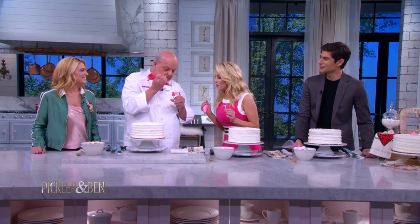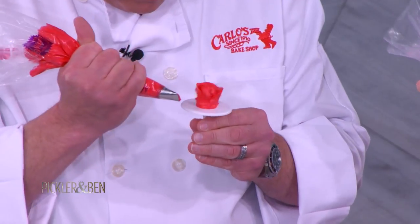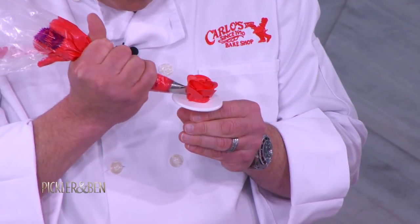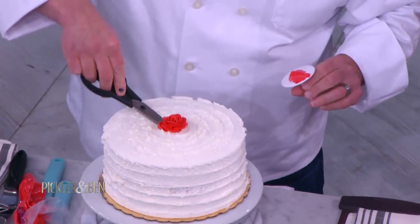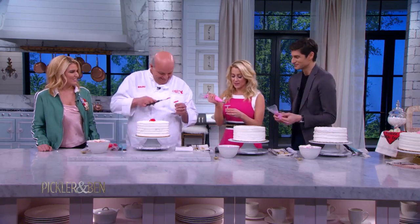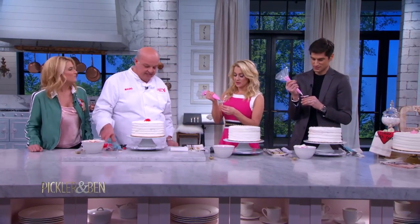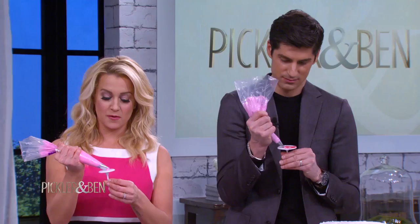Oh, my gosh. Oh, look at that. Look at him go. The petals of a rose. Oh my gosh, it's gorgeous. And that's basically it. That's so easy. Put it right there. Now you're showing off. It's like he does it for a living. Okay. So just kind of spin it like so.